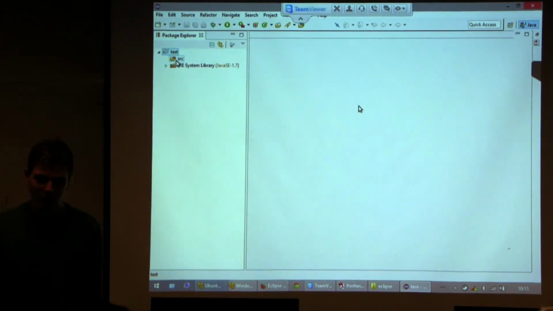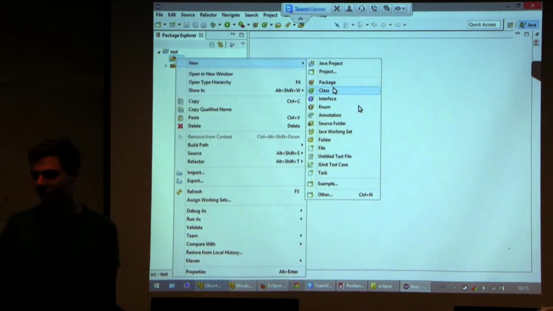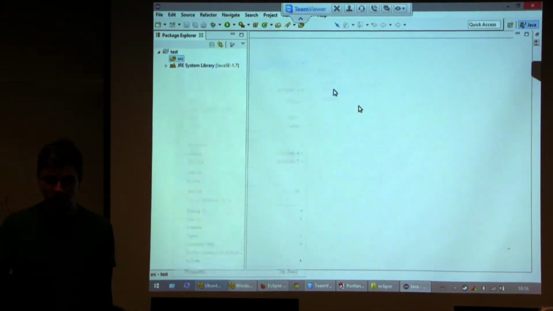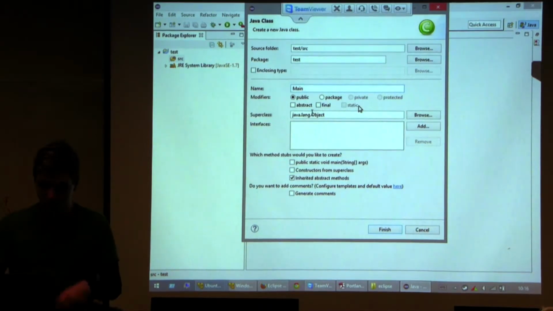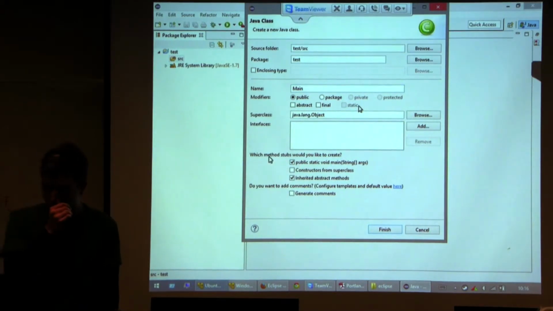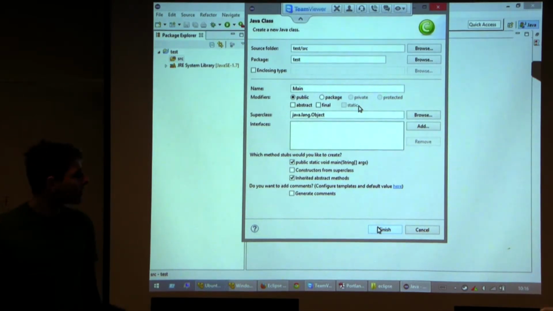And if you open it up, we have a source folder, we have the Java environment, and that's basically an empty project. And if you're familiar with Java, the first thing that you will do is probably create a main class, or a class that contains a main, so you can execute the entire thing. So you say new class, and then we'll just specify main. And because we are lazy, we just check this checkbox here that automatically will generate our main for us, so we don't have to type it. And then we'll just hit finish.